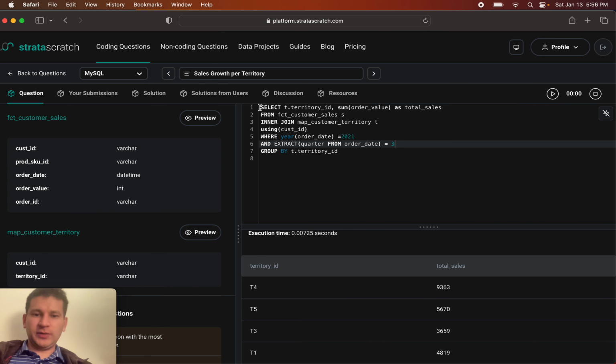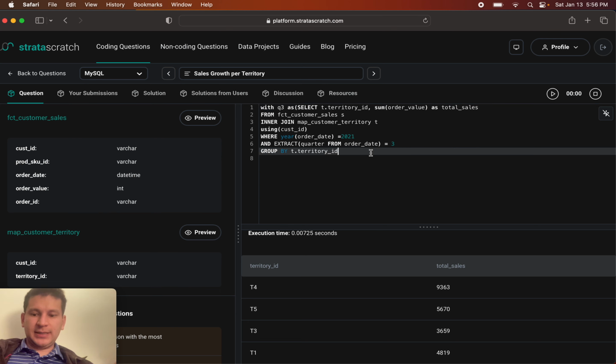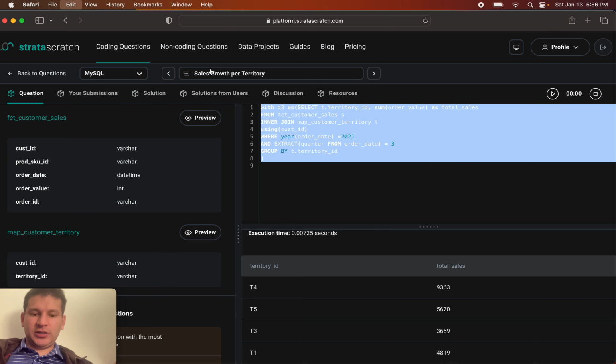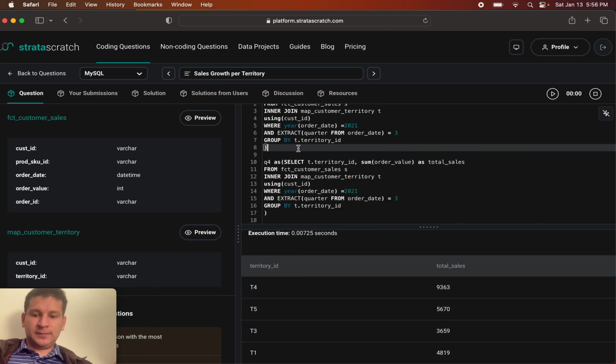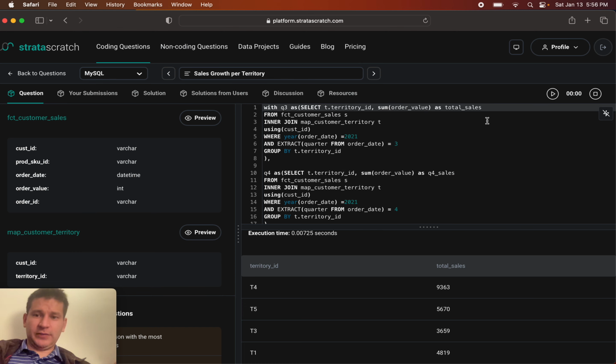Next, we're going to have to save this as a quarter 3 report like that, and we're going to have to make a second one, quarter 4. The exact same thing, except this is going to be quarter 4. And let's actually change this now. We want quarter 4 sales. We want it to be very specific, and we don't want them to be the exact same name. Quarter 3 total sales. Well, let's call it sales.